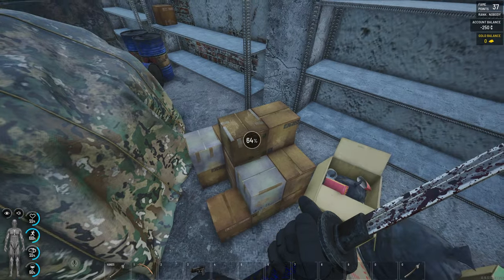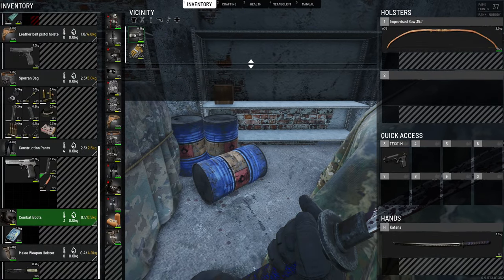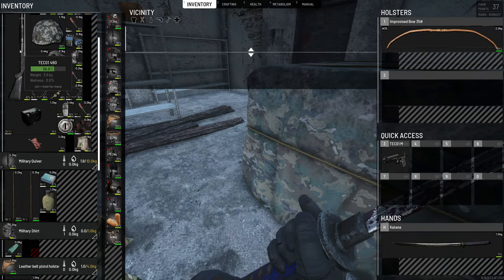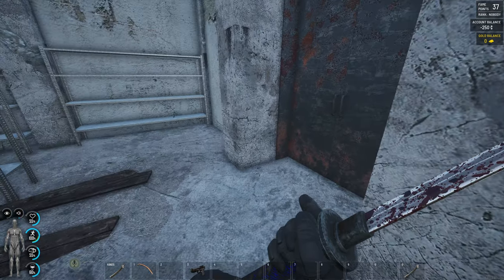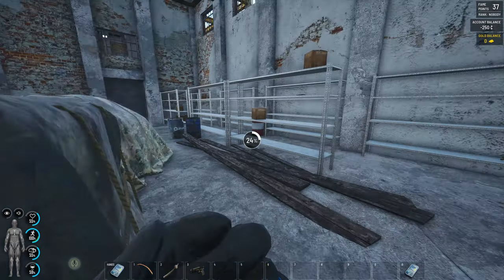Ooh, 9mm. The whole box. I need a magazine. The one time I need a magazine for the M9 is the one time we can't find one. Right, what I'm going to do is eat these sardines. Where did they go? Hello? We'll put them in my boots. Keeping them warm, are we?